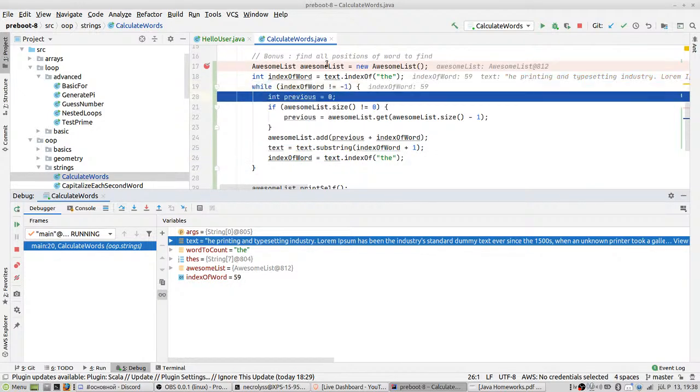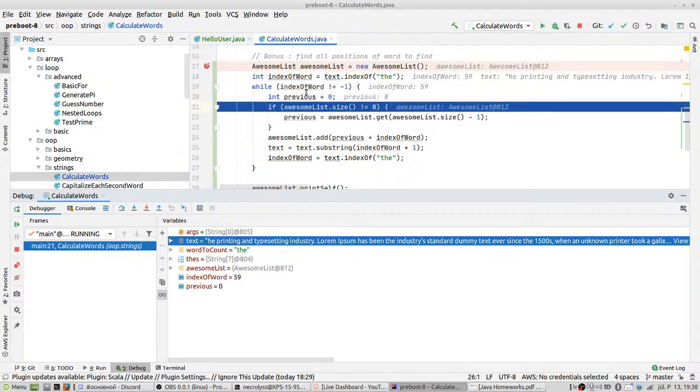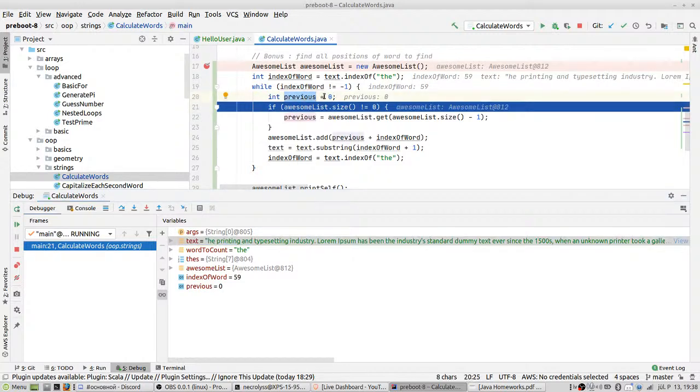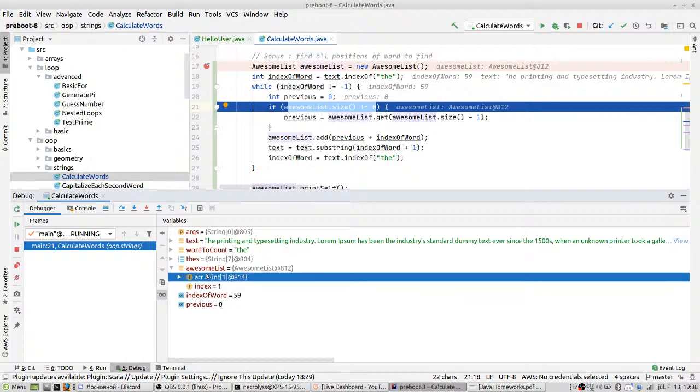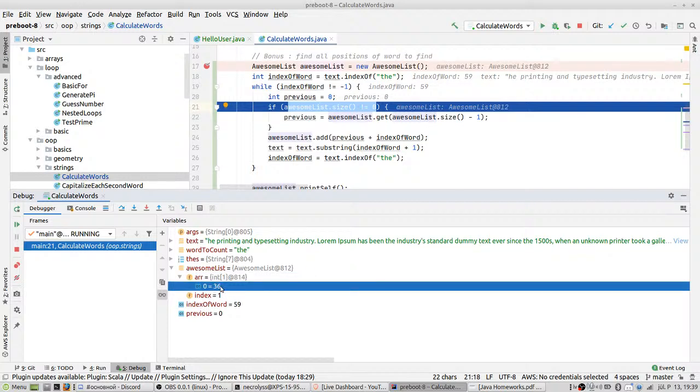And now we're starting a new loop iteration. The previous index is not known until now, when we check if we have some values in our awesome list. So here we have some previous values. We have a value in our awesome list, now 36.